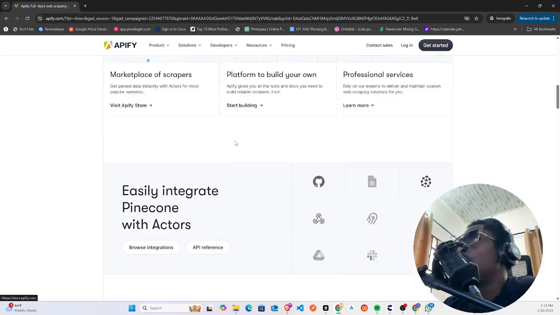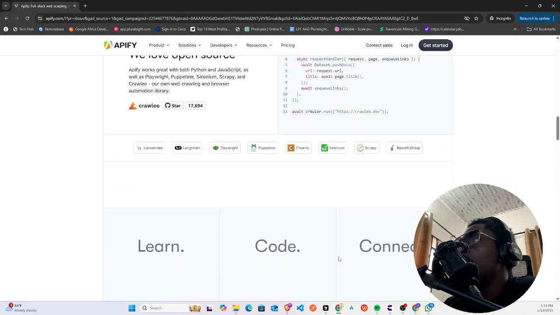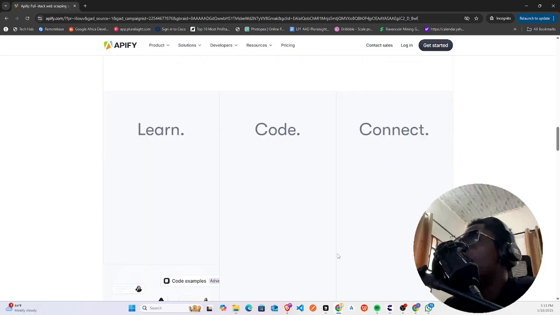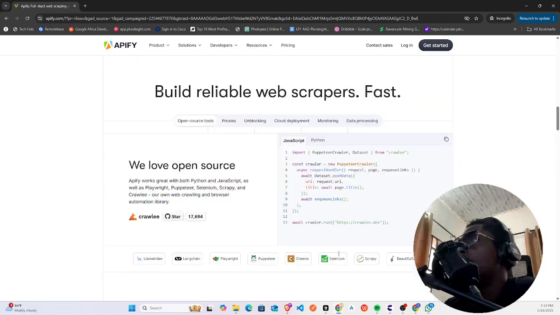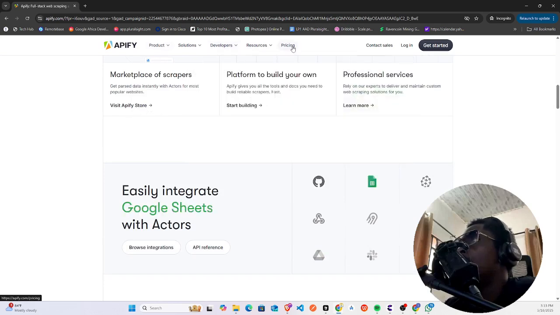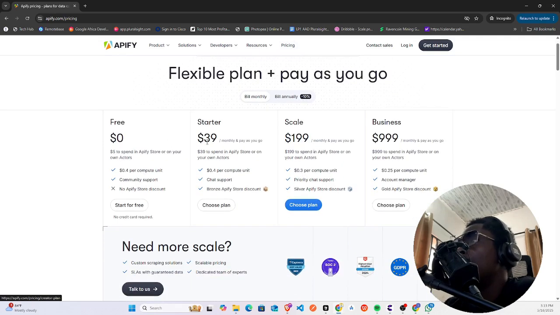So basically what usually happens is that when you build your scrapers and deploy them, you set a price, but the first run will probably be free for people to test your scraper. And then you can start charging them. There's also a pricing model for this app. You can see you have the free plan, which gives you $39.